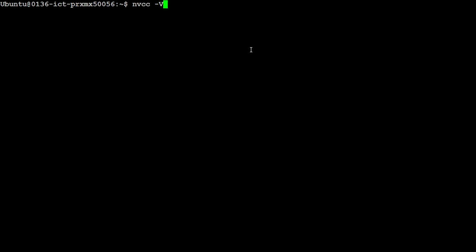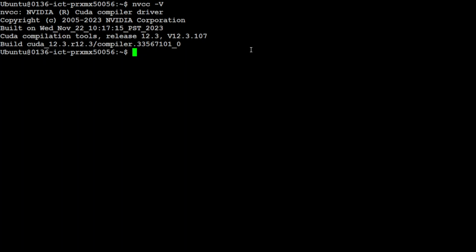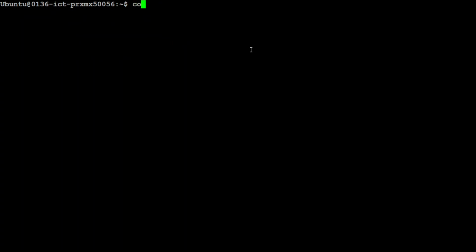So make sure that you have CUDA toolkit installed either on Windows or on Linux. The command is the same. On Windows, you will be running it in your terminal or preferably on the PowerShell prompt. So you can see that I have the latest version of CUDA installed, which is CUDA 12.3. And I will be creating a Conda environment, which will create a virtual environment to keep everything simple. So this is my Conda environment. Now, as far as installation is concerned, first we will be downloading the model locally, and then we will start with the installation of Exllama.